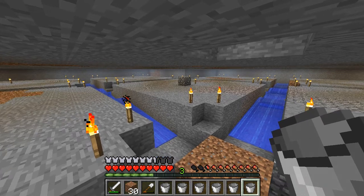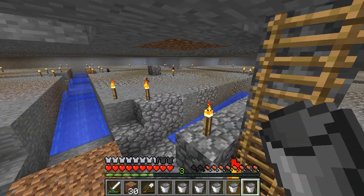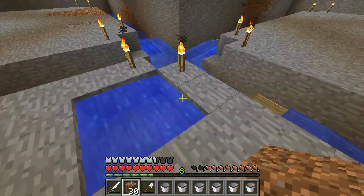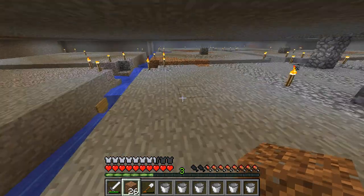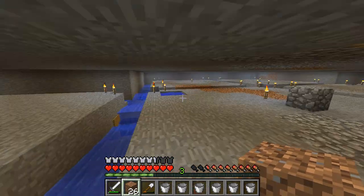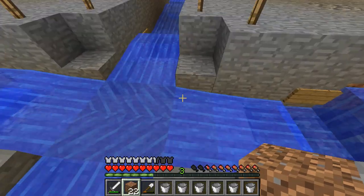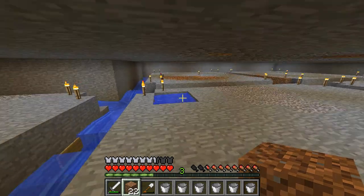So in our next episode, we'll be ready to do the mob evader, which is going to get us up to the surface. Okay? I think to end this episode, and I'm going to use dirt just to make it stand out a little more, we're going to fill in those places that we created for the temporary water sources. You saw how often we use those. So it's a good trick to do that. And you don't have to do tons of them. I just did it with 4. And then it's just a short walk. Short walk to get the water you need.